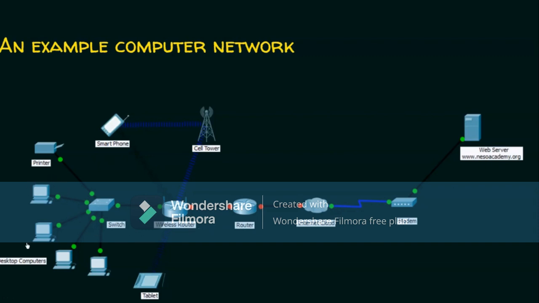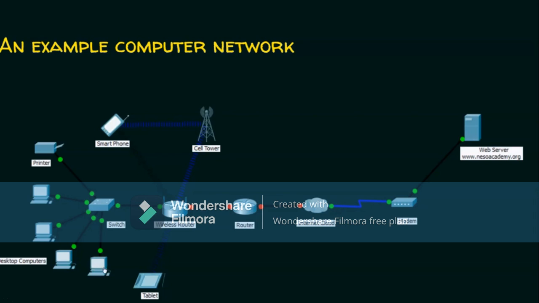Now what are all the devices or nodes involved in the network? This printer is a node. Desktop computers are nodes. Tablet is a node. The smartphone is a node. Cell phone tower is a node. This wireless router is a node. Router, internet cloud. See, there are lots of nodes involved in this internet cloud. In reality, the internet contains lots of intermediary devices. These are all intermediary devices, and these are all end devices. Why do we call this an end device? Because this will be either the starting point of the communication or the end point in the communication.